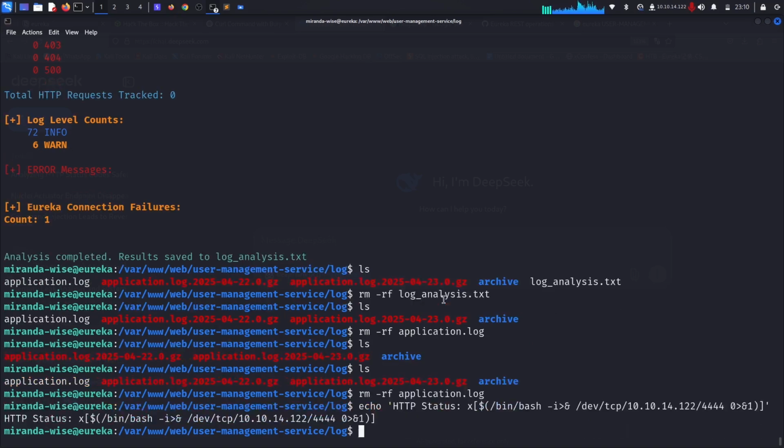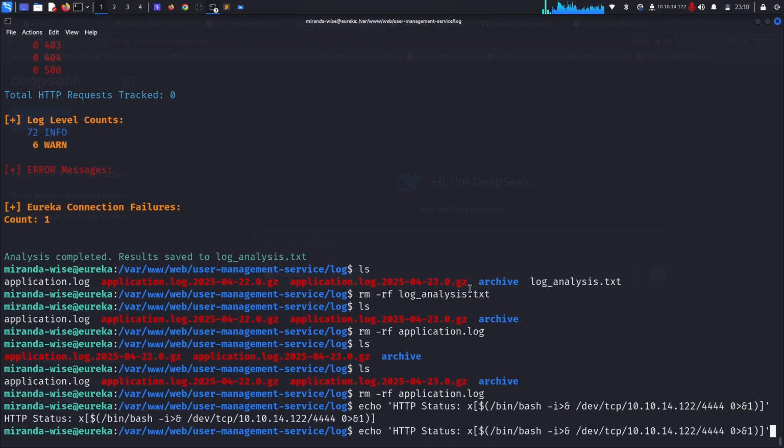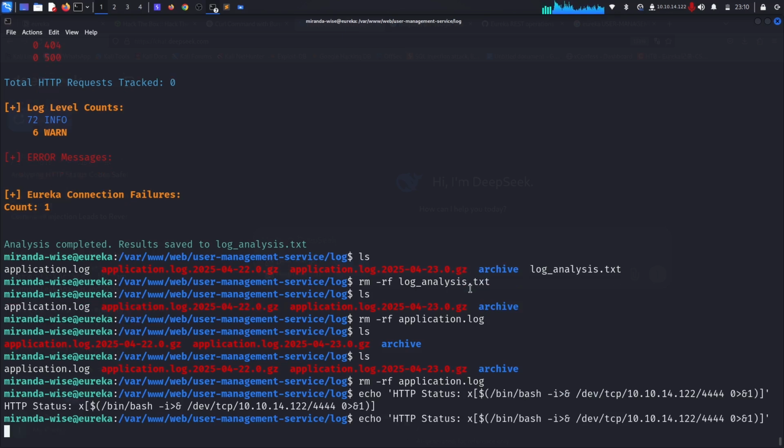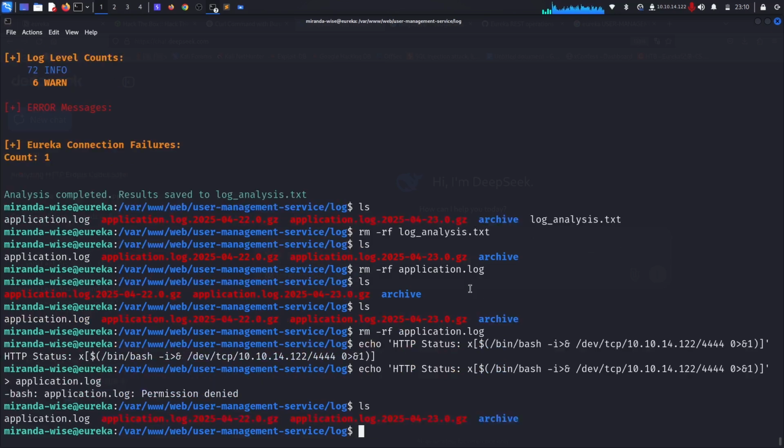So now when we say, oops, I think I made a mistake. I'm supposed to echo this to be our new application log. ls, I think is present. Again, we're going to remove.